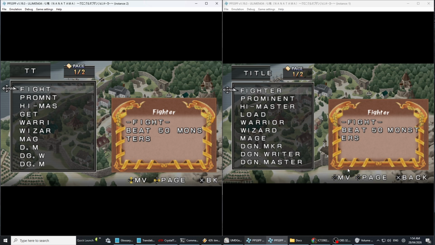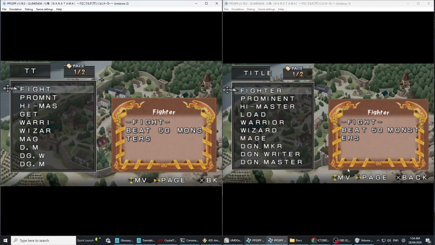So titles, I think you had it in the previous games as well. I'm pretty sure you did, actually. But I think you had to go through different screens in order to... You had to go into the status screen, player, and then... You couldn't even just do title. You just had to go through the screens and then you'd see the titles you've unlocked. Whereas in Nanatama, it has an actual thing in the R file that you can look up all the titles you've got.